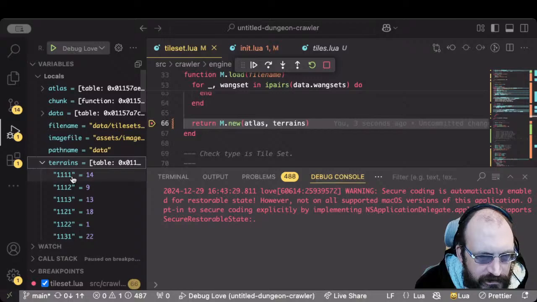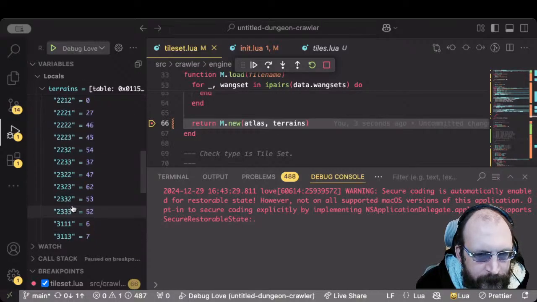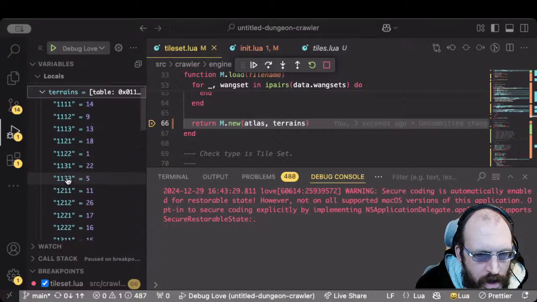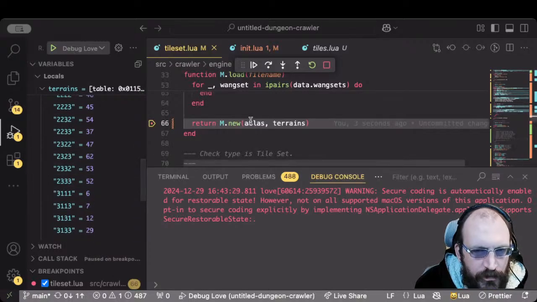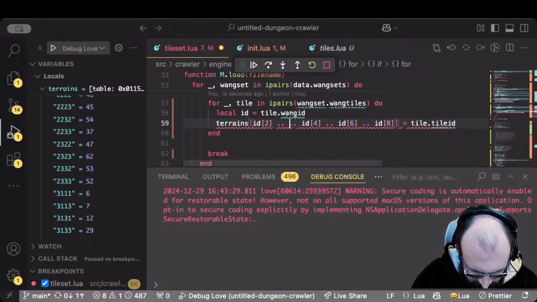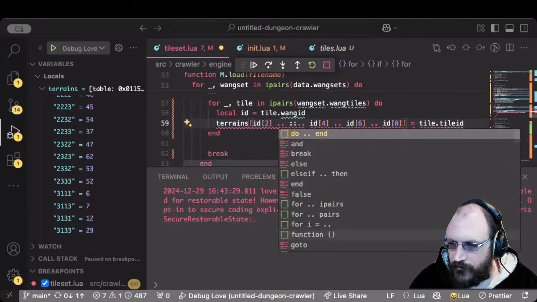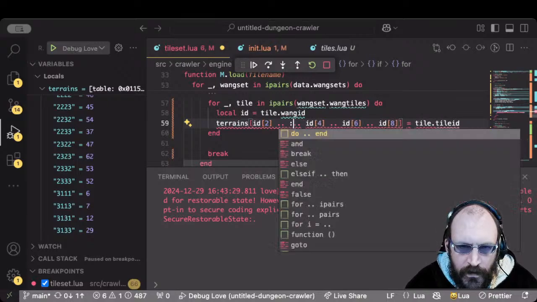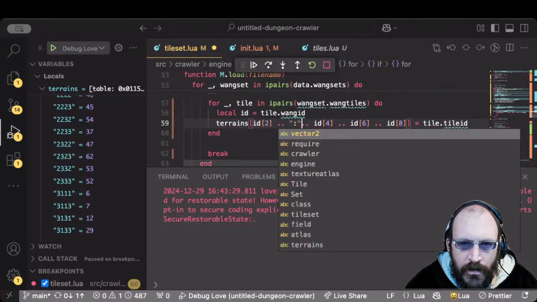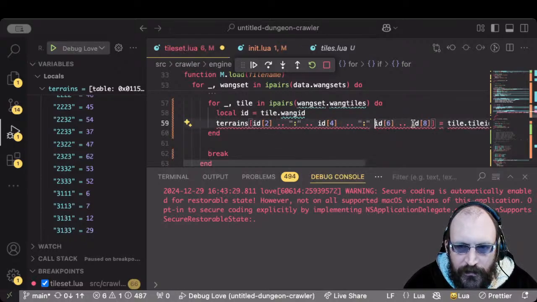Okay, so we generated these, but we didn't put the colons in. So what we need is the colons in between the values to put things back to how we had them before.